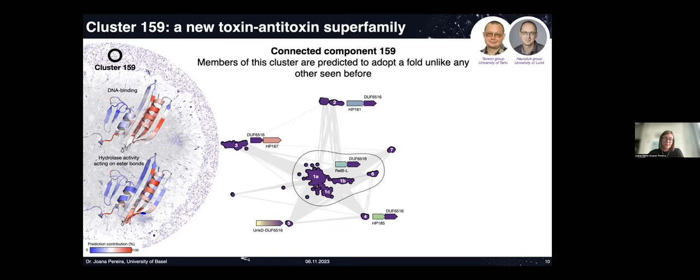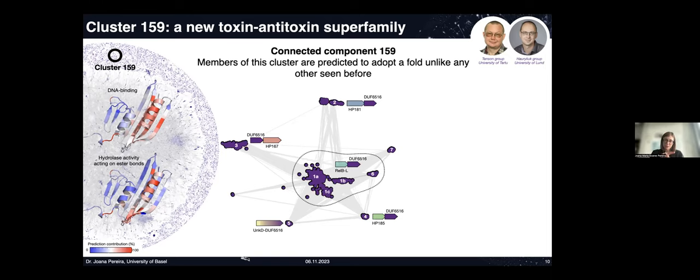And what I saw was that by using the sequences in the different clusters as input for genomic context analyzing tools like GC-SNAP or FlaGs, the members of different clusters are encoded next to different protein coding genes, but always with a conserved feature, which is a bicistronic arrangement. So it means these proteins, members from cluster 159 and members from each of these families annotated in the sequence network that I show here in the middle, would always be with another gene conserved across all of those genomes.